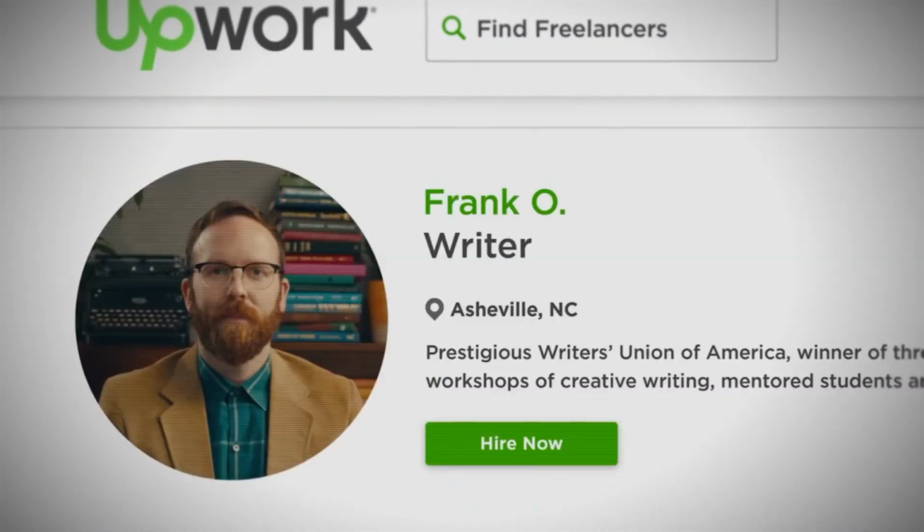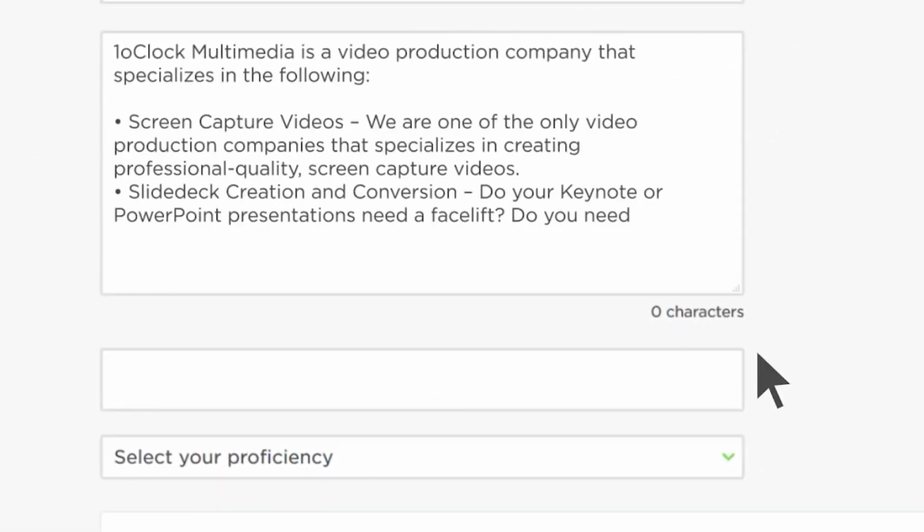Here's how it's done. The first thing you need to do is just decide what type of project you want to do on Upwork. Here's the thing. If you try to optimize your profile for too many things, it will not work as well. The way the algorithm works is it tries to match projects with freelancers who are the most relevant to that type of project. And what you want to do when you're optimizing your profile is just include as many elements as possible that make you relevant for that type of project. And if you include elements that are unrelated, what happens is that the algorithm sees you as less relevant for the type of project that you're looking for.